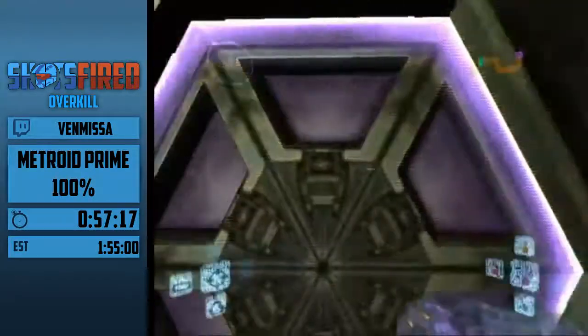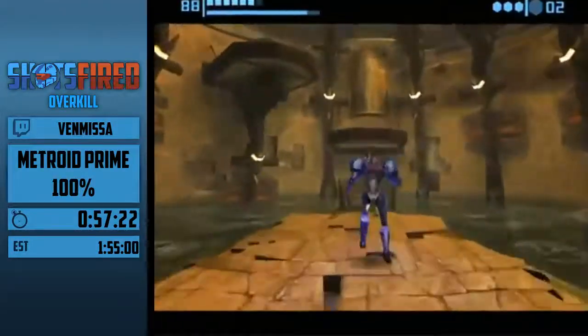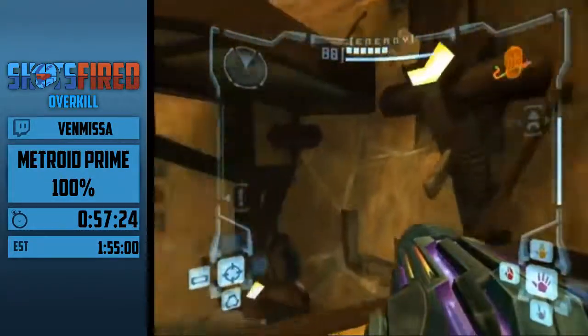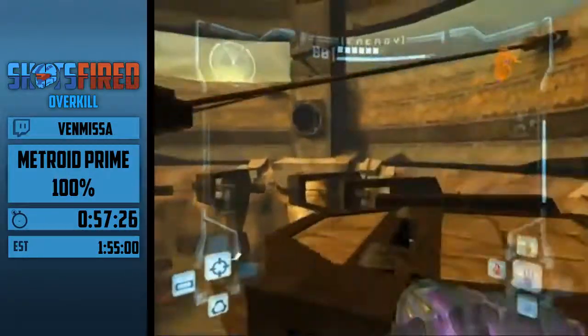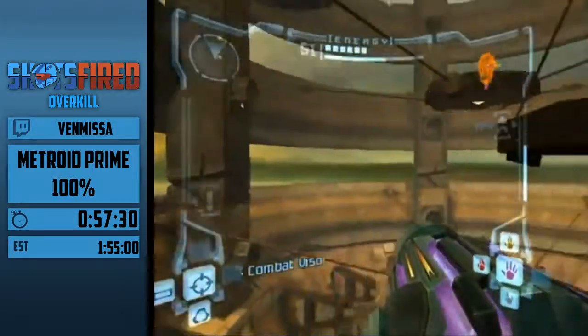Alright, so to get Wave Buster, you're supposed to do this really slow and obnoxious puzzle that uses a lot of missiles. But I don't feel like doing that. So I'm just gonna dash and jump over here.